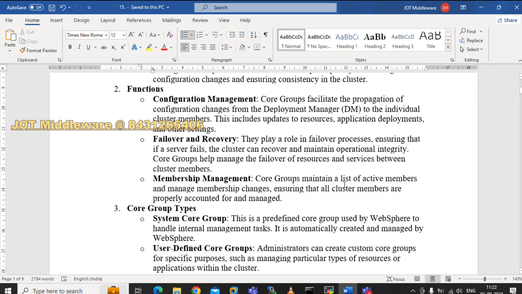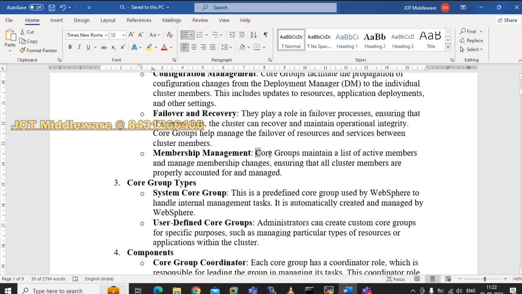Okay, let me explain it this way. There is cluster member 1 and cluster member 2. Cluster member 1 will store its sessions in its own heap memory, and cluster member 2 stores all its sessions in its own heap memory, and that part of the heap memory, the session data, will be shared from 1 to 2 and 2 to 1. It is a shared resource. The sessions will be shared across all the cluster members. All right. So this will be taken care of with the help of session management.